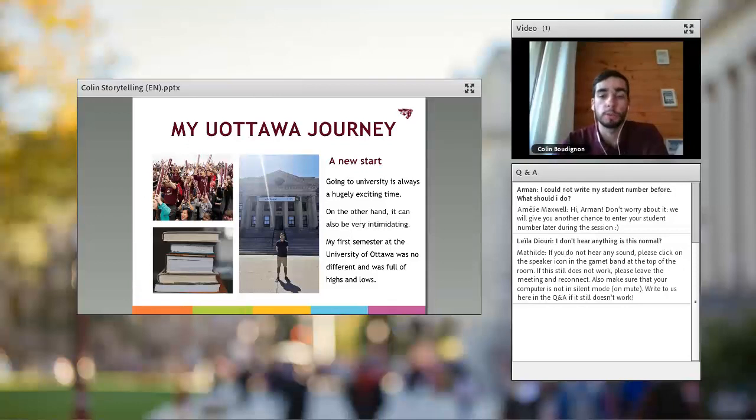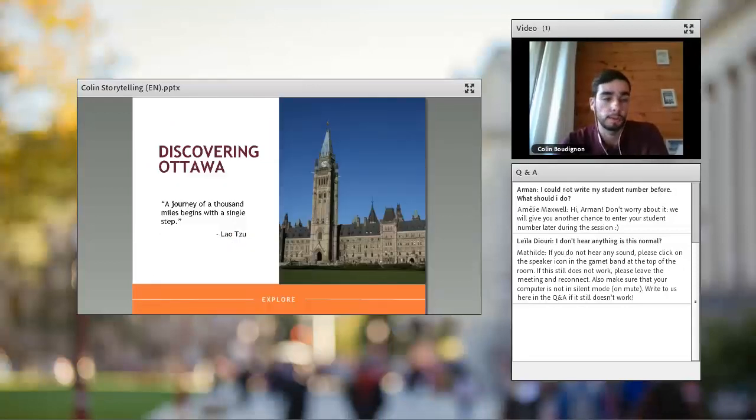Now, since I moved around quite a bit growing up, university wasn't my first experience coming to a new city and coming into a new environment where I didn't know anyone. Even with my background, going off to university was still an intimidating experience. For me, like for many of you, it was the first time I had a lot more responsibilities than before. Living in a new city was also very new and posed many challenges, as I found out literally my first day in Ottawa. It turns out that living in a new city is a lot different than visiting for a few days.